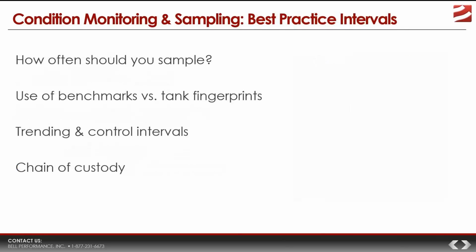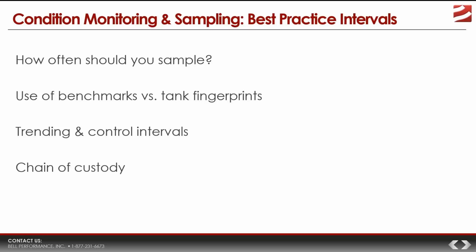Now, we talked about how to handle your equipment, how to sterilize your equipment, where you need to take a sample from. But there's more that goes into condition monitoring and good sampling. There's more that goes into that than just, did I pull my sample from the right place and have I avoided cross-contamination? No, there's other considerations that we need to take into account, like how often should I sample?